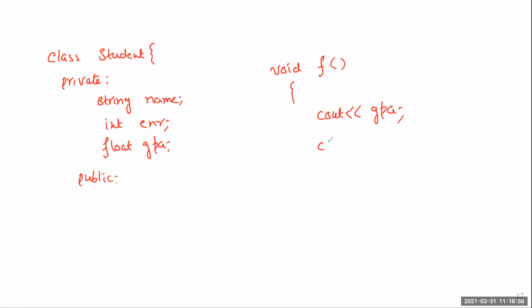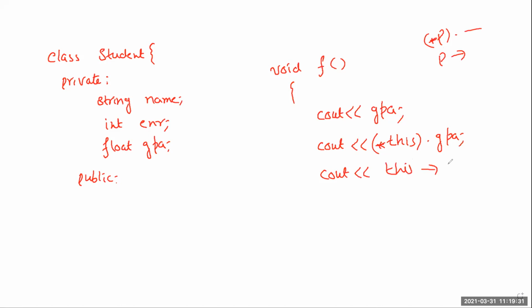But now you also have an option. You can also write it like this. If you remember our discussion, this is the pointer. When you put star, it becomes the object. So you can also write it like this, just like we were doing in the main. If you remember our topic on dynamic memory allocation, the only difference is that there we were using a pointer variable p. If you remember, you were doing p dot, and then I told you that instead of this, you can also use this arrow operator. So a third way of doing it is you can also write it like this.